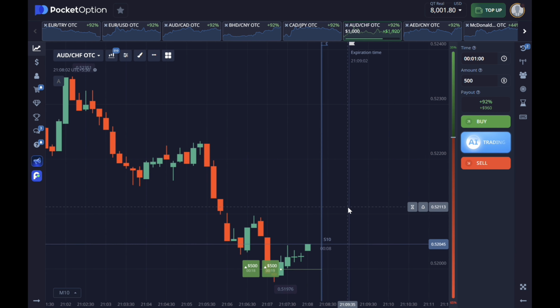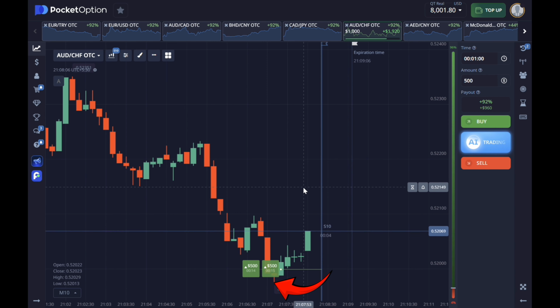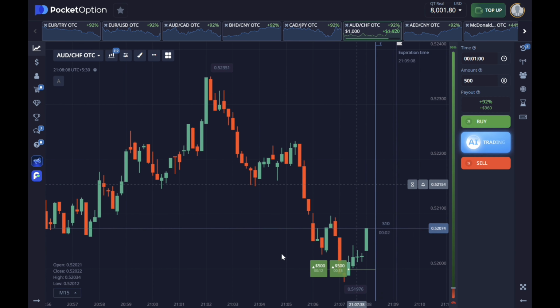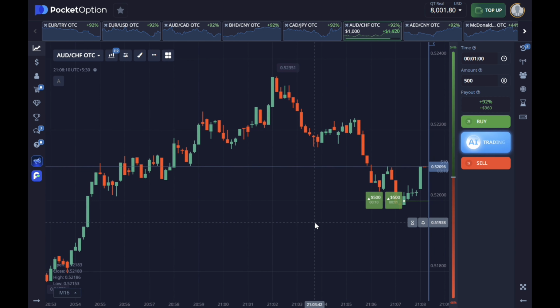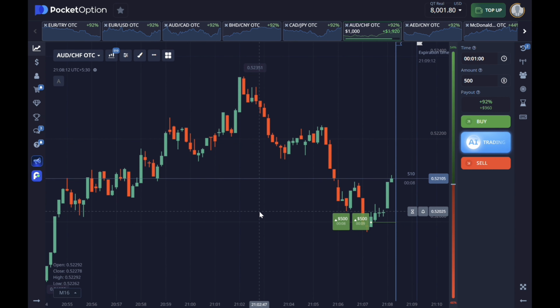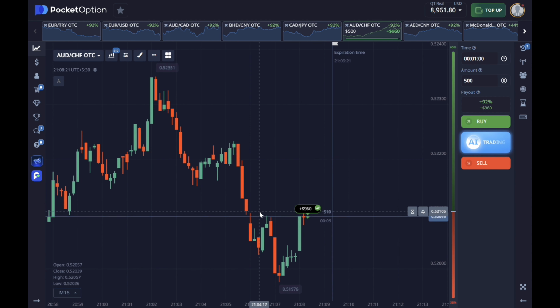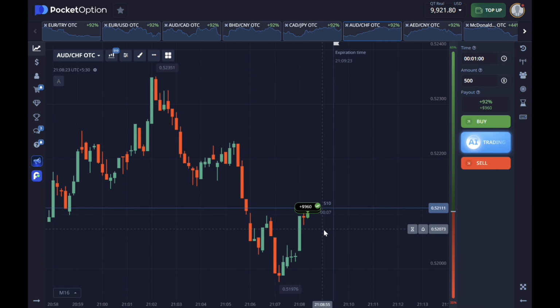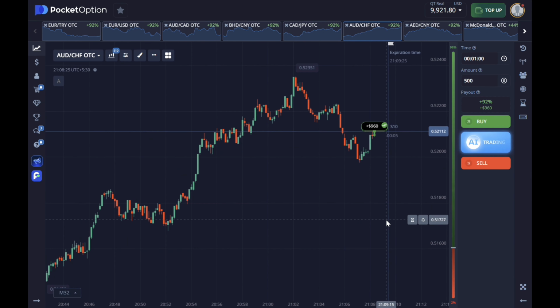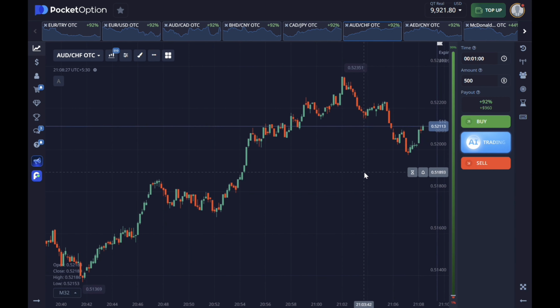I also noticed a rejection candle at this point, which formed right at the bottom of the downtrend. There is a long lower wick below, indicating that the price had dropped, but buyers gave a strong push back. The candle body closed higher, meaning sellers pushed the price down, but buyers rejected them. Based on all these factors, I placed my trade here, and our trade has turned out to be profitable. We have booked a good amount of profit here.